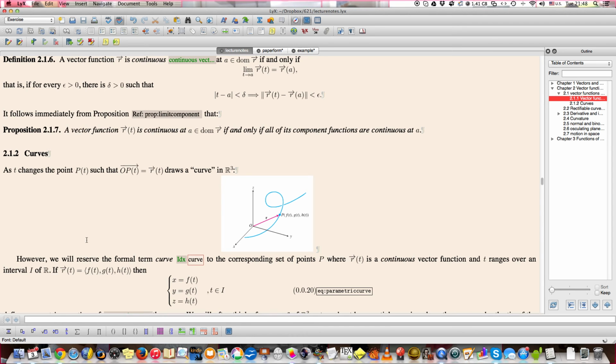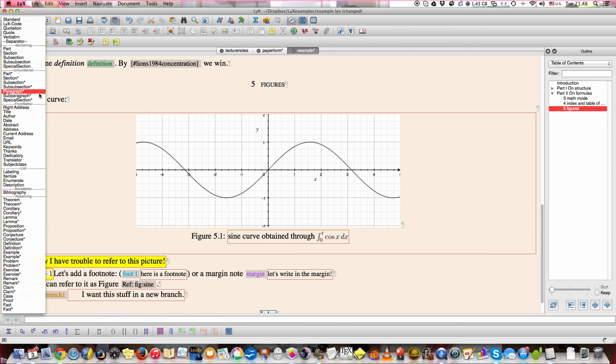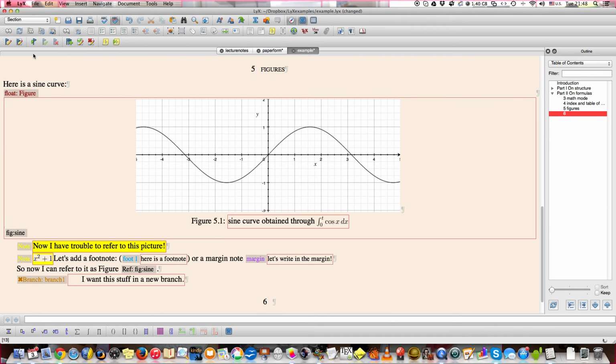So this is going to take a while to generate an HTML file for this lecture notes because it's a fairly large file, and each equation is going to be converted into a picture so that you can get a web page out of this document. So we're going to let it run, and meanwhile I'm going to go back to my examples to talk about how you can also use LyX very efficiently to collaborate and review.